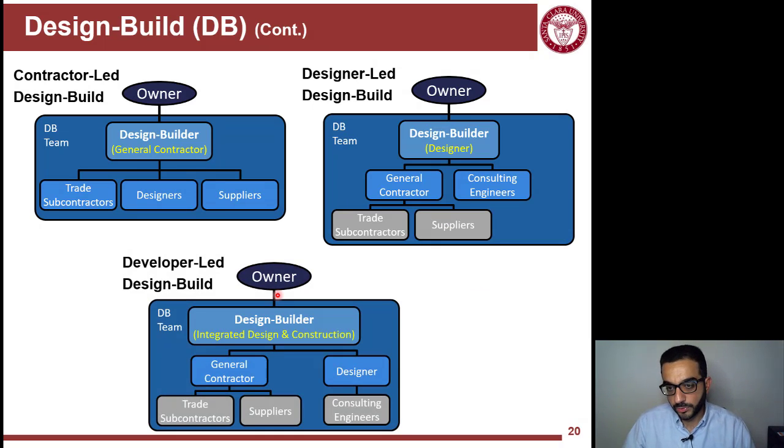So developer, like developing companies, like the real estate development. So an owner of a property will have interaction with that development company, and that development company will have some kind of capabilities, integrated design and construction, or they have the basic knowledge and then they sub everything to GC, prime contractors and designers to do the work. So this is the prime sub configuration of design build entities.